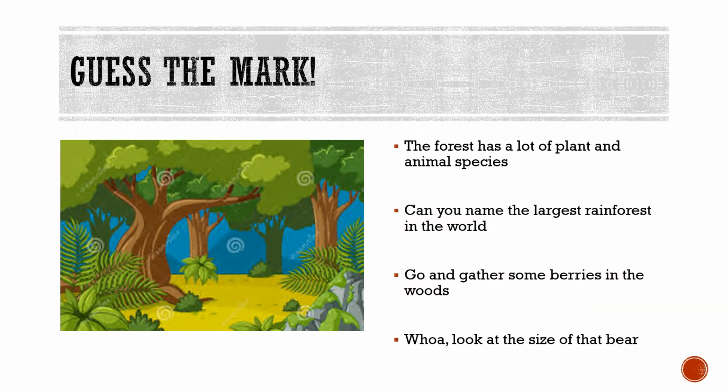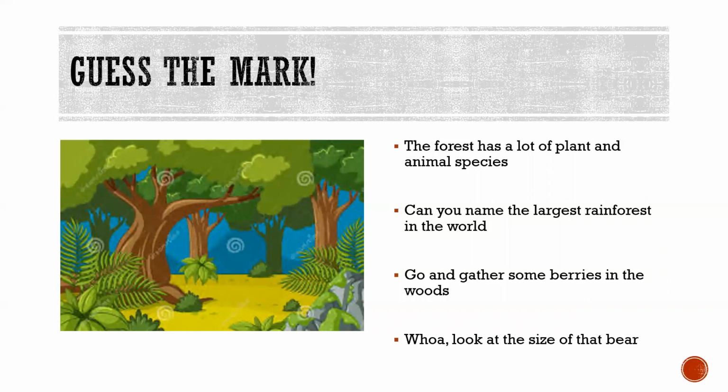Second statement you have: Can you name the largest rainforest in the world? Third one is: Go and gather some berries in the woods. And then fourth is: Whoa, look at the size of that bear. If you have a piece of paper, or you can do it mentally, you can pause the video anytime for you to process what the answers are.